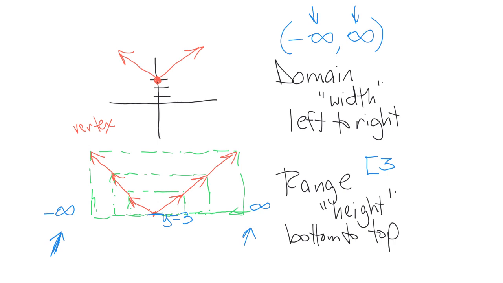All right, and then the top of my box is going to keep getting taller and taller, right? And so I would end up with infinity. And the infinity has to have a parenthesis. Okay, so the range is a little trickier because you have to go from the bottom to the top. All right, let's try another one.